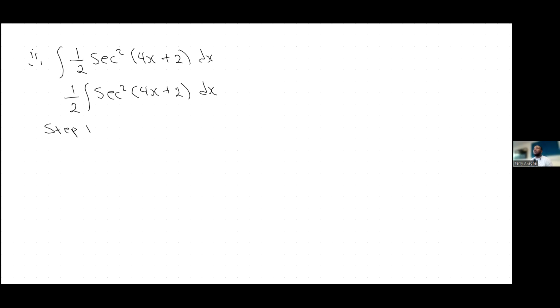The first thing we have to do, we have to integrate sec squared, okay? So we know that when you integrate sec squared, it's going to give us what? Tan x, all right? So that means we're going to have this to be tan x. Then step 2, okay? We integrate that to give us tan x. Then step 2, we then replace this tan x in the original question, right?